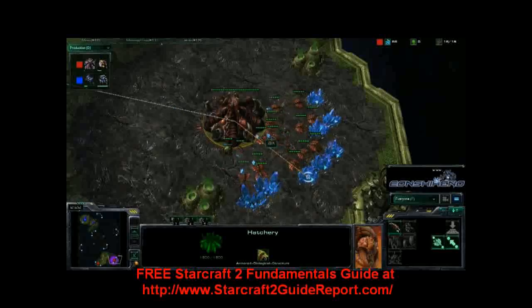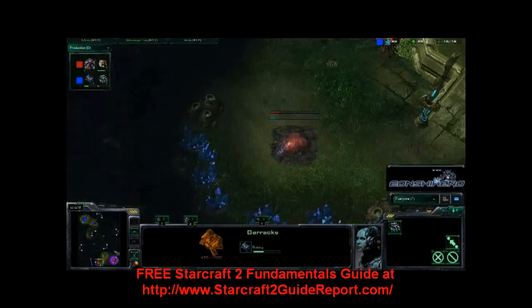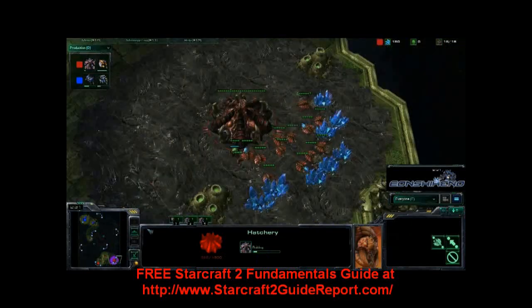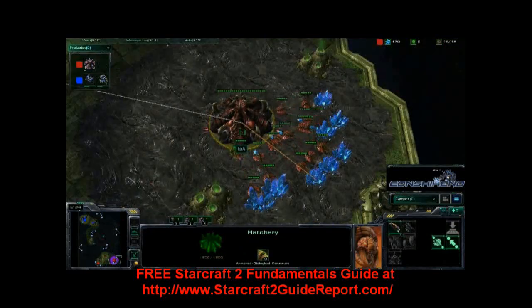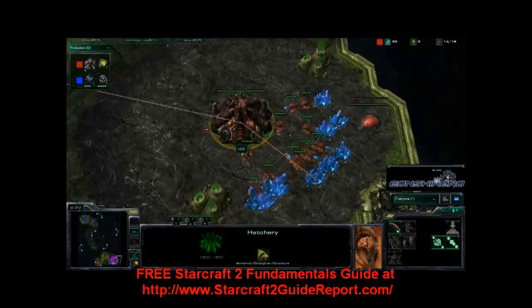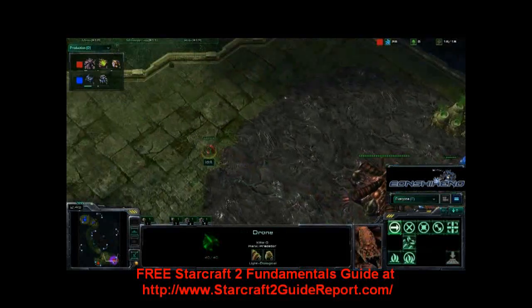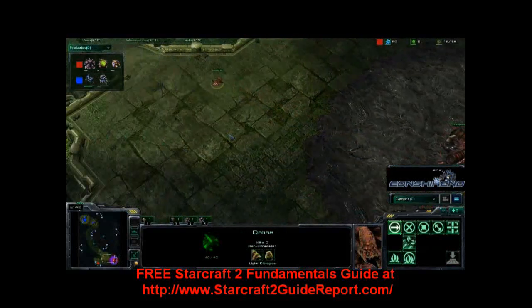I mean, I've watched so many games of Richmond playing, and he's a really aggressive Terran player. And that's definitely the exact opposite style of play that IdrA goes for. IdrA, of course, is super well known for being a macro player. And throwing down that spawning pool, it looks like he's going to send out a drone to do some scouting.